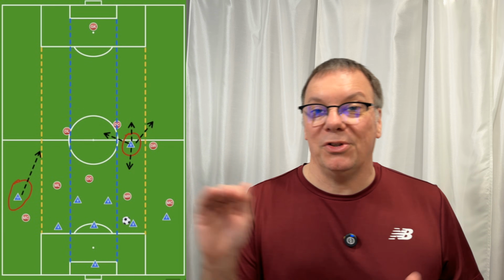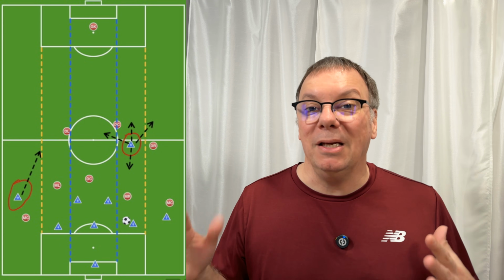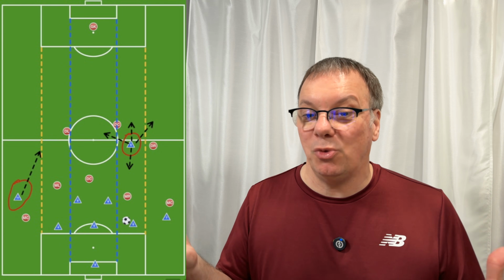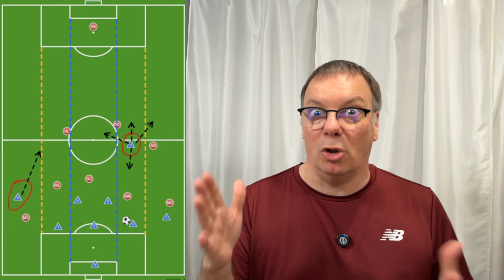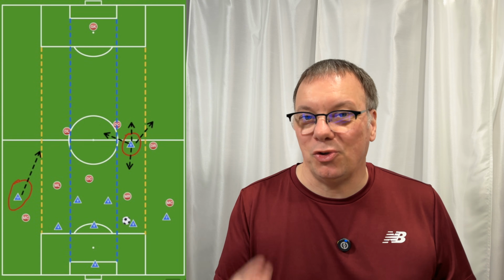They need to shadow the side of the ball, so they need to shuttle back and forth across the top of the pitch there, to be in a general vicinity so that if the ball is won, perhaps by the center back, and they happen to look up, they see a friendly face up the field to help relieve the pressure. The second job that the striker does is they defend the center backs.